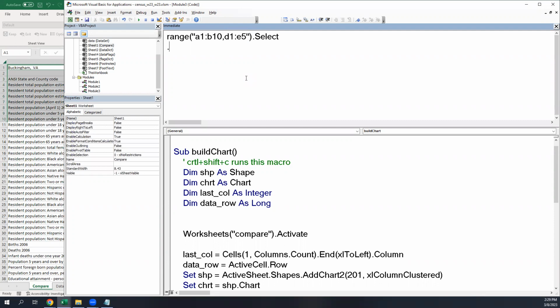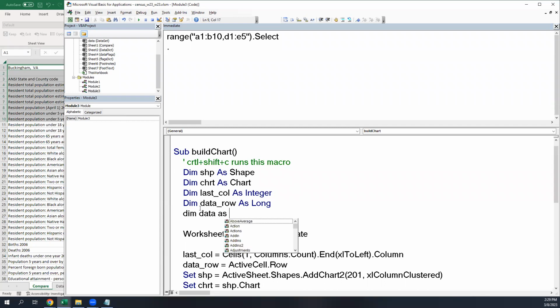Another way that we could do it, the way that I was about to say isn't going to work all that well. But I will show you yet another way from this one, and that one is going to require us to have a range object. So dim data, let's call it data as range.